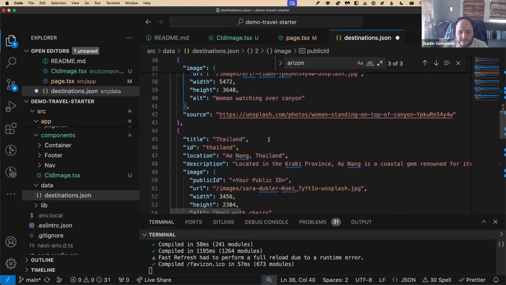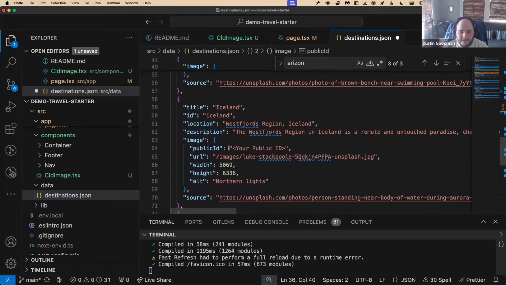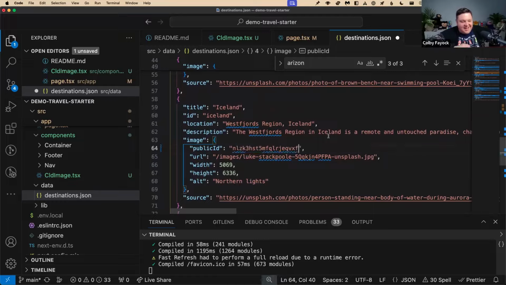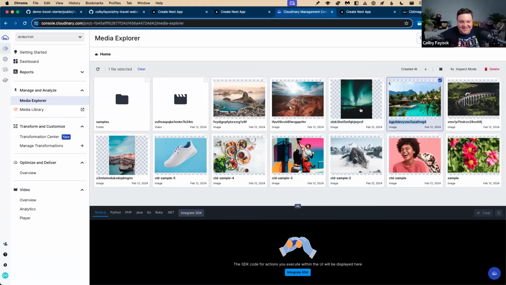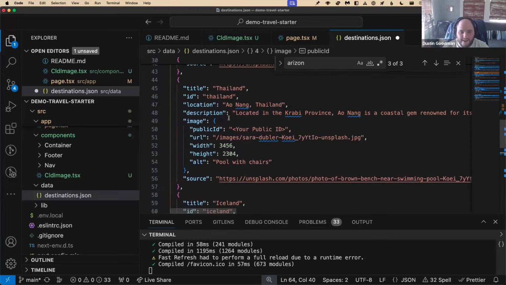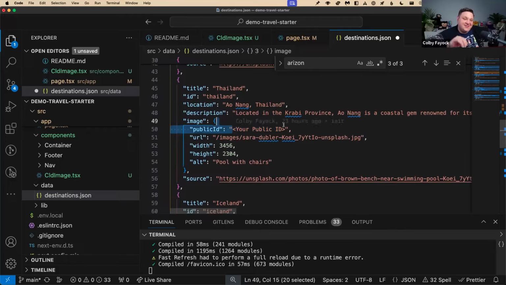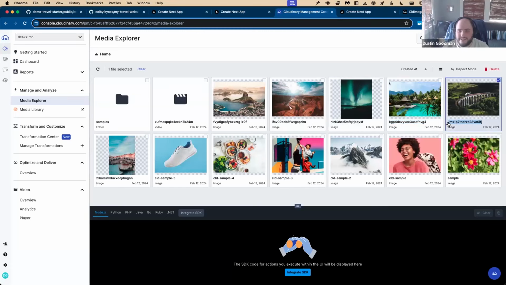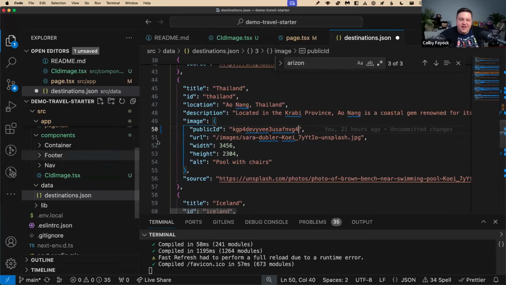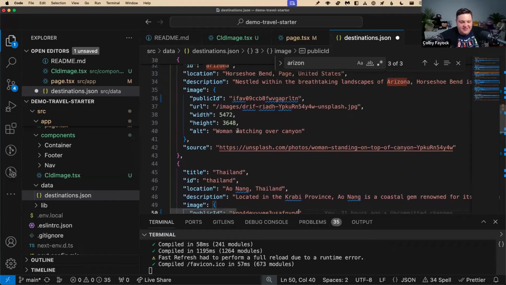I always forget which one. Iceland. There we go. Yeah, I was like, that looks like Iceland. I just tried to get a nice variety of different images and I love that picture. I looked for one intentionally for the Northern Lights. As soon as I saw the Northern Lights, I'm like, that's probably Iceland. Okay, that's not Italy because that's Italy. So that's UK. Oh, that's the UK.